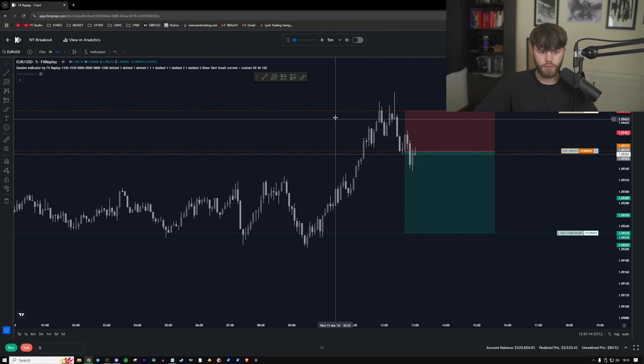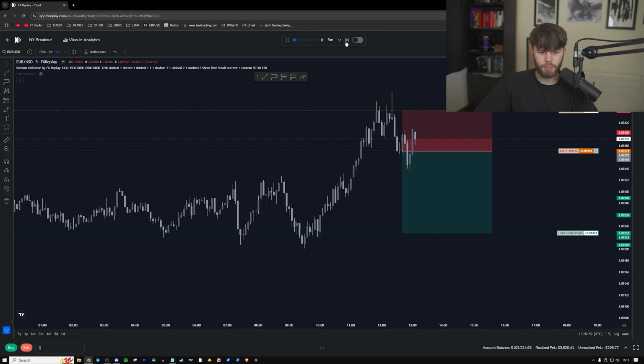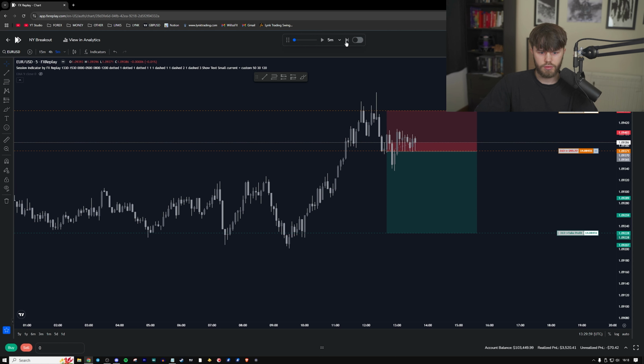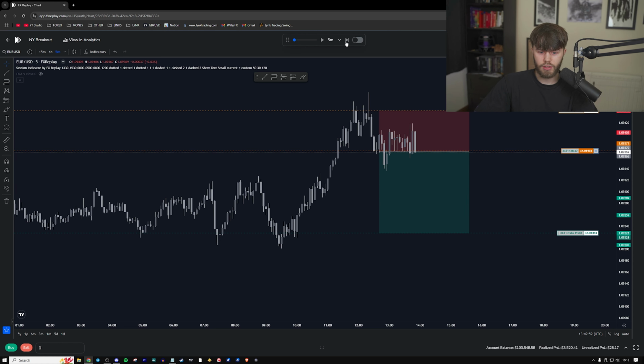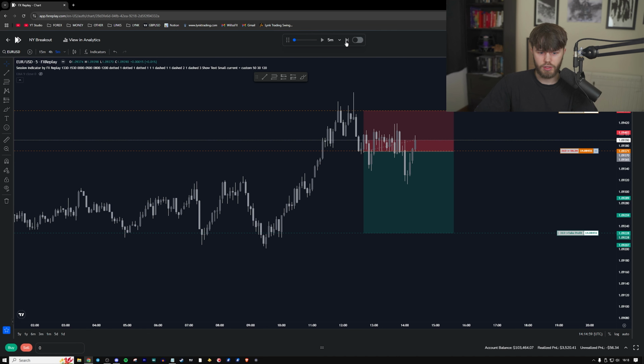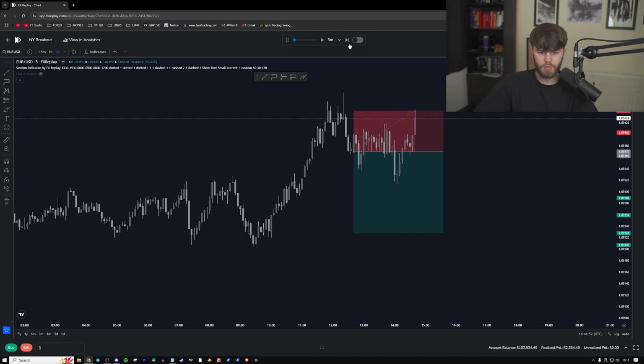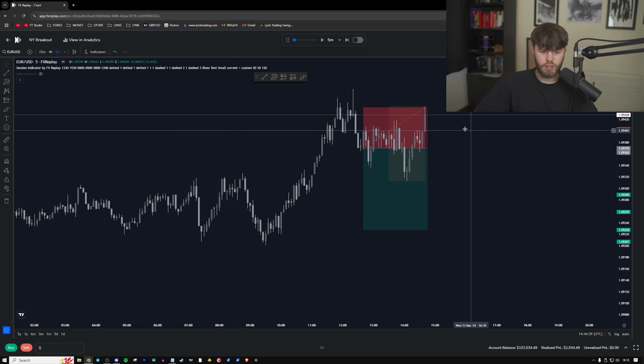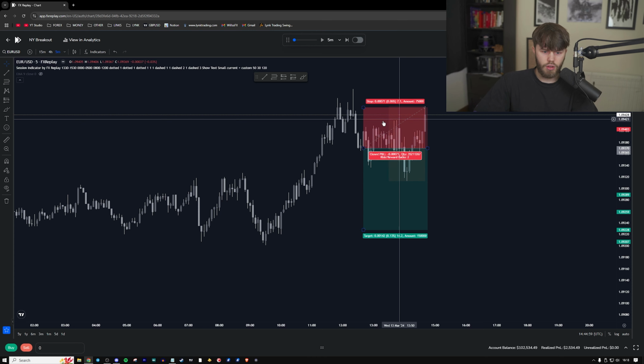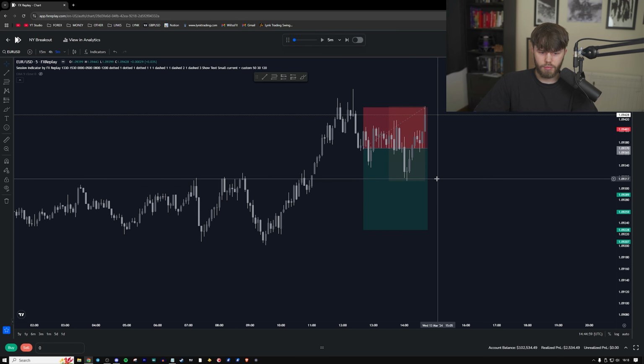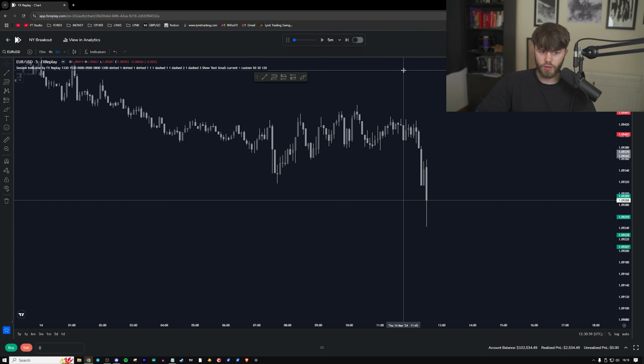And now we can move it to the 5 minute just for the sake of the time. Okay, a lot of consolidation. Then we do actually drop. And we do hit stop loss. See, the thing with this, when price is consolidating a lot, ideally you don't want to be in the trade. But there are some setups where it's going to consolidate and then price will break out towards your take profit. But we know here, price didn't do that. So we move on to the next trade.